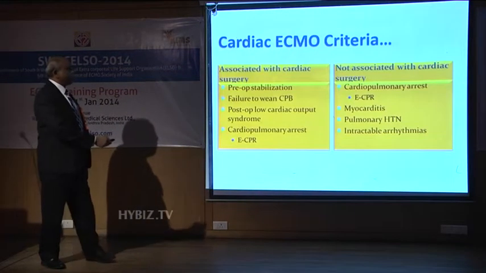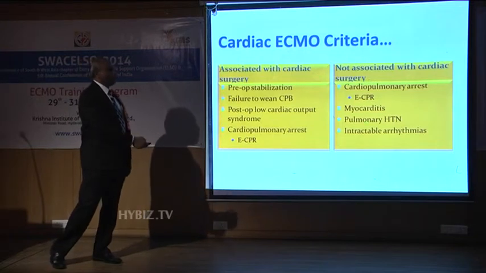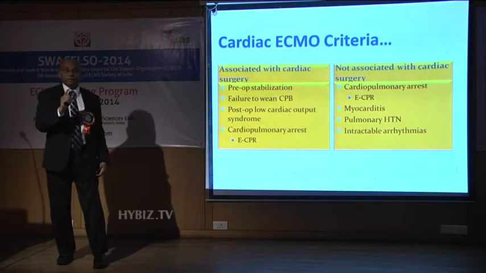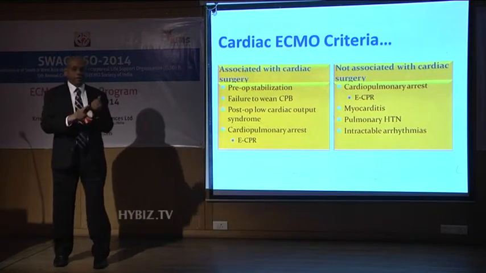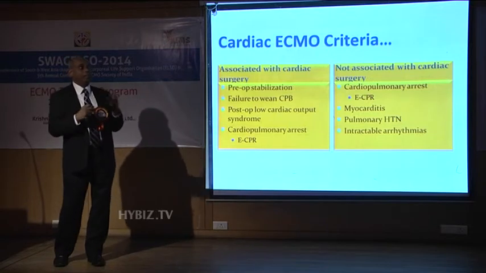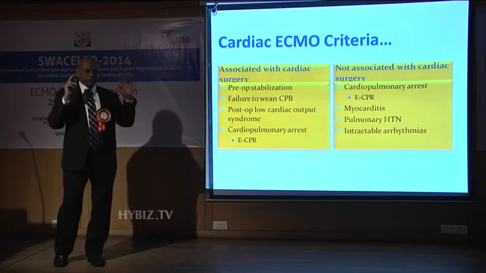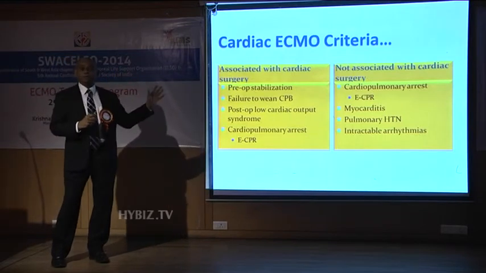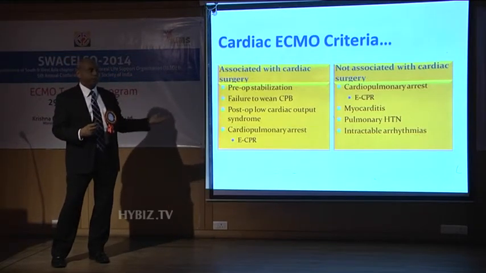Just one quick thing about cardiac failure or other uncommon conditions: poisonings causing cardiac failure. Beta blocker poisoning, calcium channel blocker poisoning, where you are not able to manage cardiac output with calcium and glucagon, is an indication, and there is a 100% better outcome in these patients if you put them on in the right place.